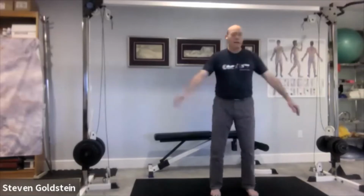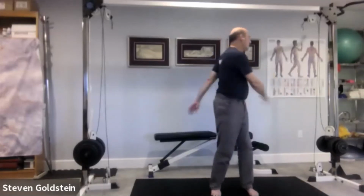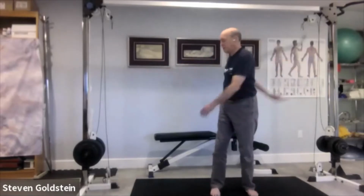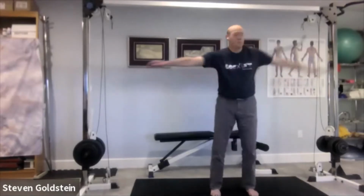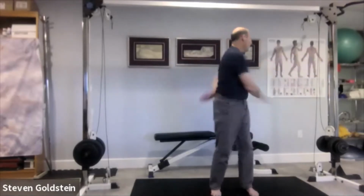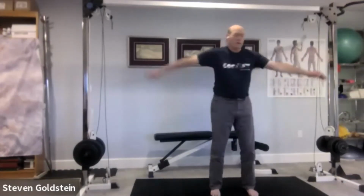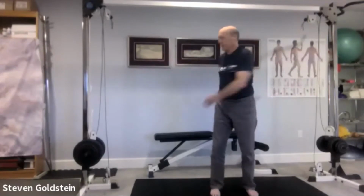As the Chinese say, hang like ribbons of silk. And let the momentum of your body start to carry them into your abdomen in the front, and the small of the back in the back.